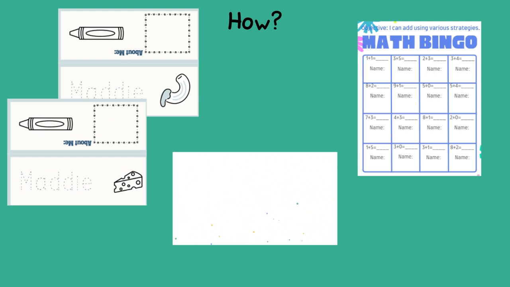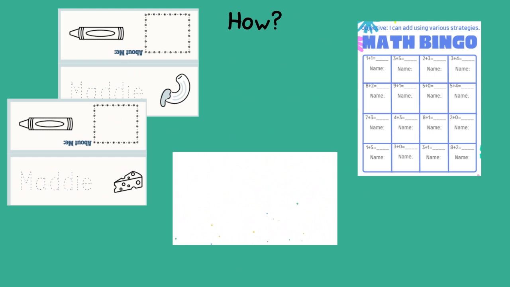And then at some point in the day, I'm going to ask them to find a partner. And I'm going to call this macaroni and cheese, find a partner and freeze. So macaroni noodles will pair up with cheese partners and vice versa. And then all they have to do is pair up, freeze, and then share their favorite color. That's easy. There's nothing scary about sharing your favorite color.